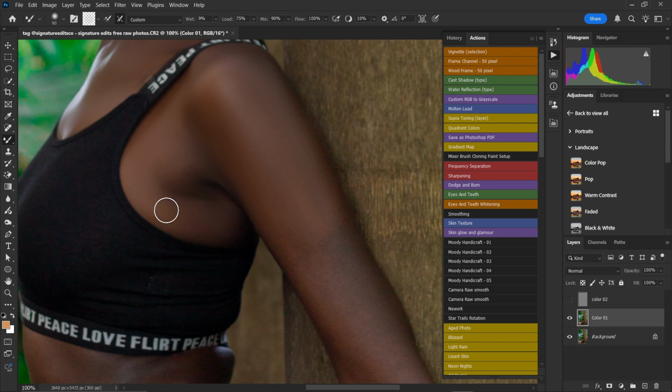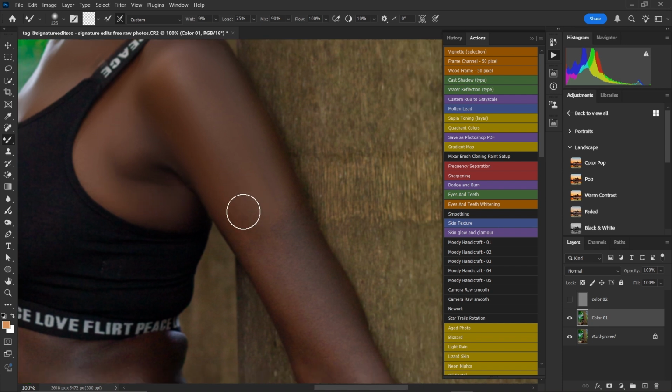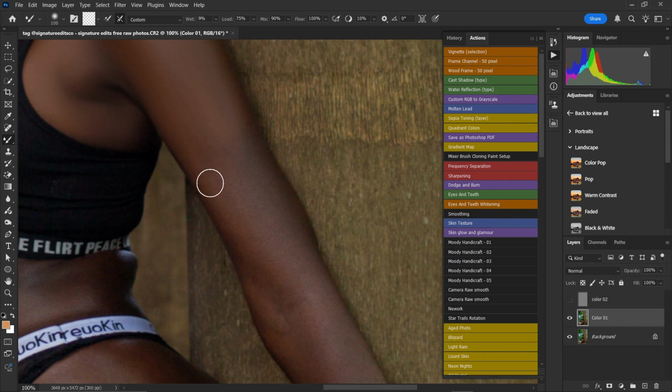So make sure that you are on a sure deal that the results are going to be perfect. That's why I recommend you to take your time.